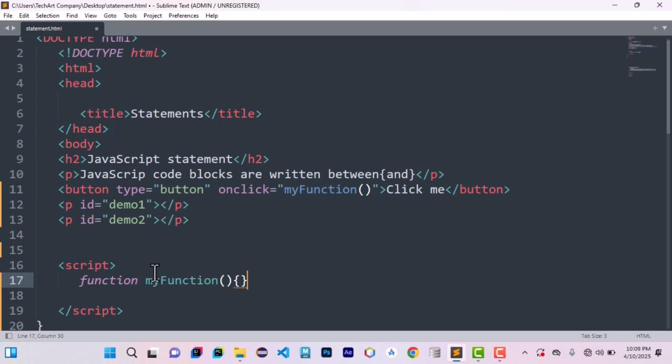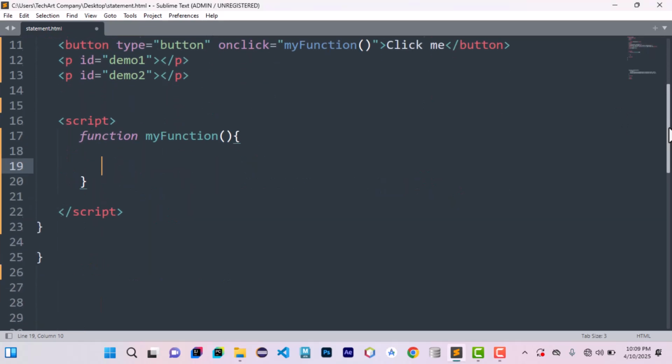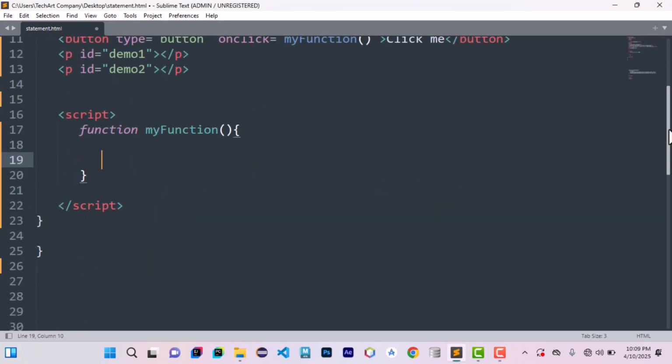So my code block is within these curly braces. And this function, what am I to do? It's just document dot getElementById.